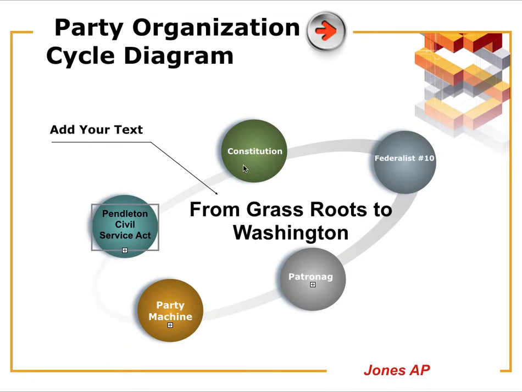Now, the Constitution, remember, mentions nothing about political parties. And it's not until we read about the concerns of Madison in Federalist 10 that the subject is even brought up. Political parties or political factions have been traditional throughout world history. And Madison was resigned to the fact that they would be an element in American politics, and they were from the beginning.